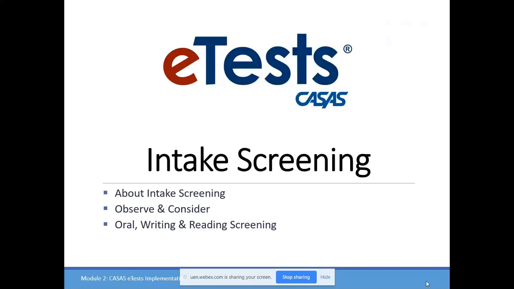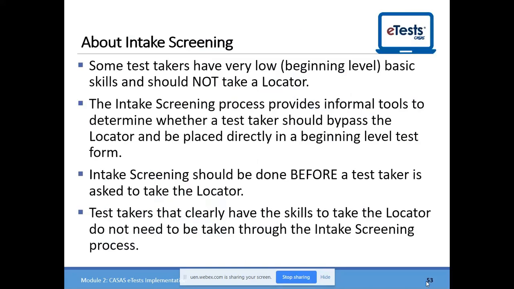This I'm going to go over fairly quickly. It's mostly geared towards ESL, and most people that are new to CASAS testing are reading goals and math goals. I'll be happy to direct you to ESL intake individually if that's necessary. So we talked about this before.